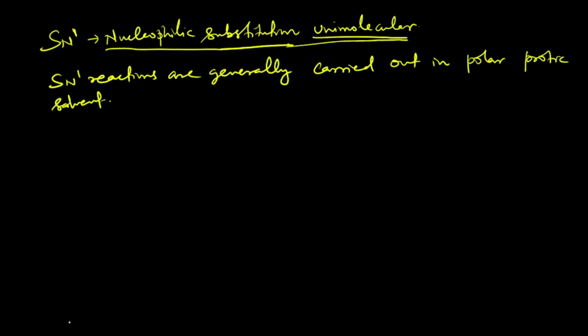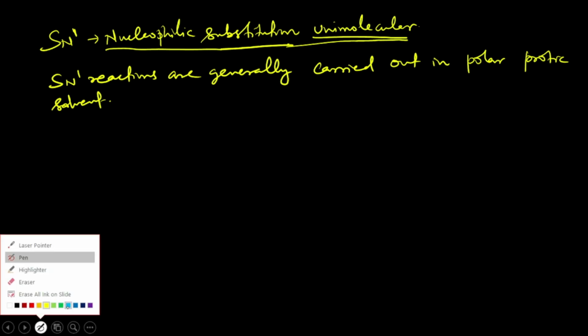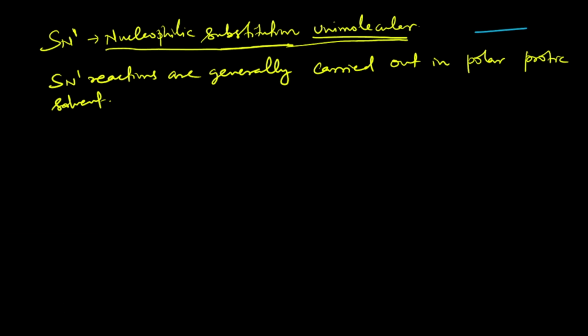Suppose this is an arrowhead, and here they are writing a solvent name, something polar. If they are writing polar solvent, then you have to identify that our reaction is going through SN1. And if it is SN2, you will find the solvent will be non-polar. For SN1, they will use polar solvent. So these are the indicators to indicate whether this is your SN1 or SN2.